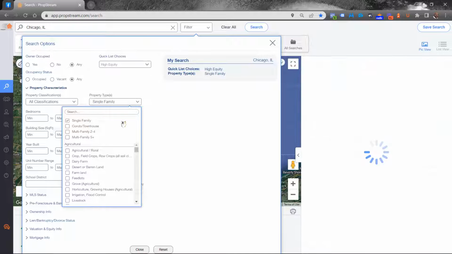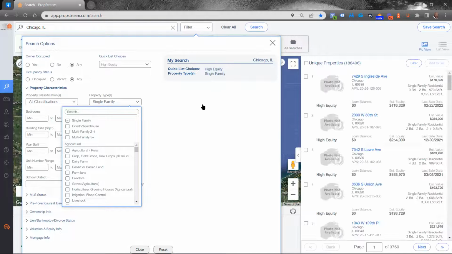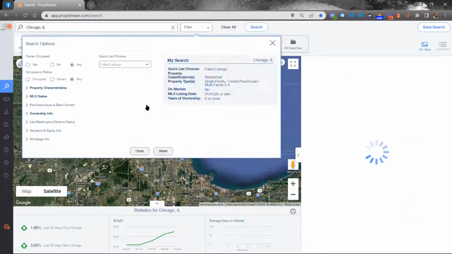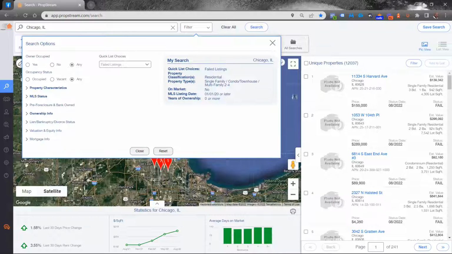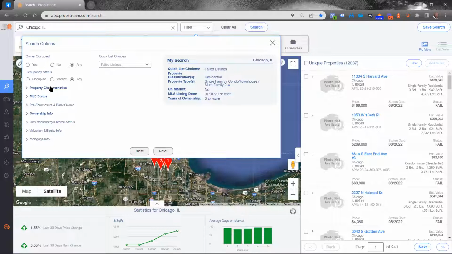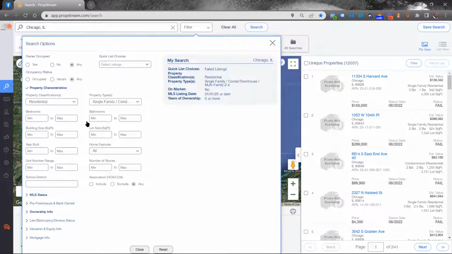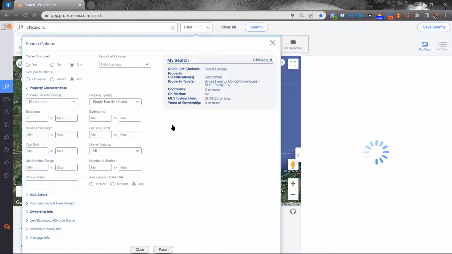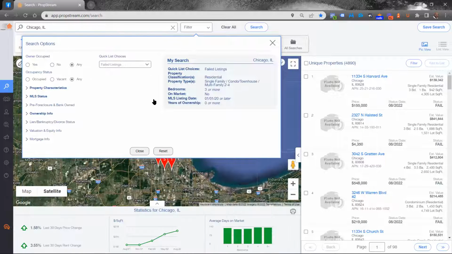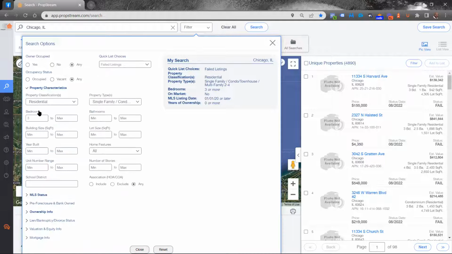So let's say we wanted to knock that number down a little bit. We'd go in and select certain parameters. Actually, got to click on it first. Sorry about that. So 12,037, we want to knock that down a little bit. We would go in and just change whatever we could think of. Like, for example, we'd say 3 bedrooms instead of all bedrooms. And that knocked it down to 4,890, right?